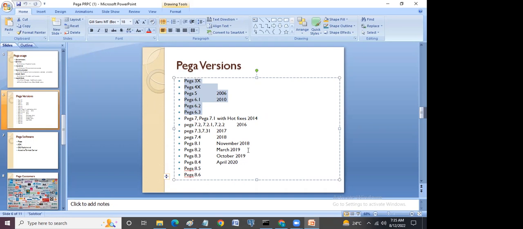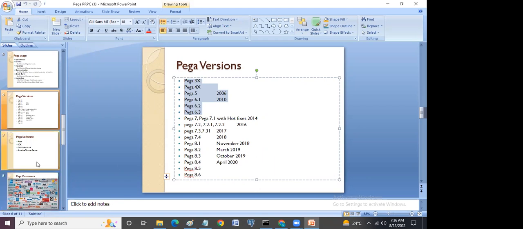Because at the end of the development, the lead needs to do the code review. As part of the code review, they will check whether you are using any custom Java code or not. If you use any custom Java code, they will ask you to go back and code it again without using the Java code. So from Pega 7 onwards, we are not using Java code in the Pega tool. Right now Pega 8.7 is in the market. So there is no coding at all in the Pega 7 and 8 versions.